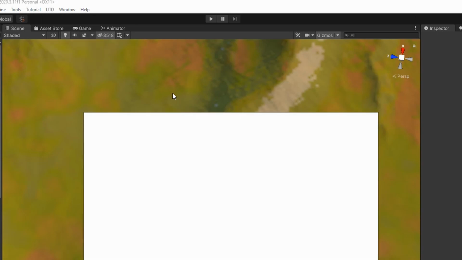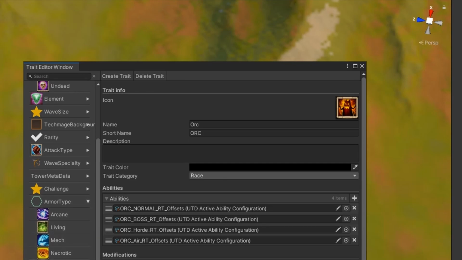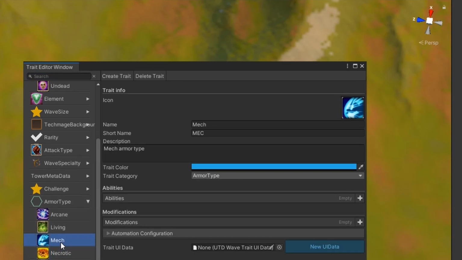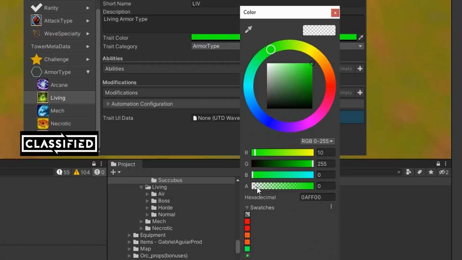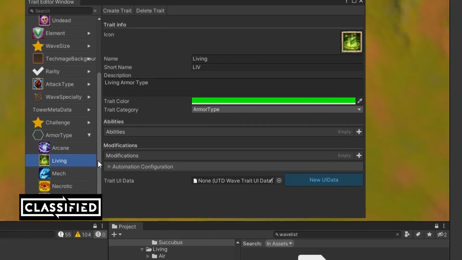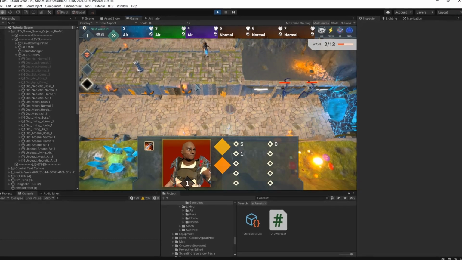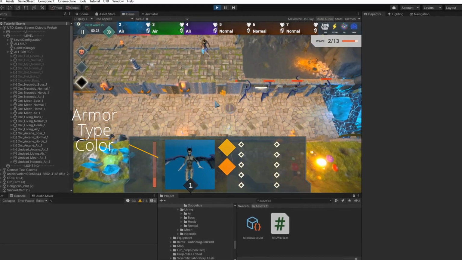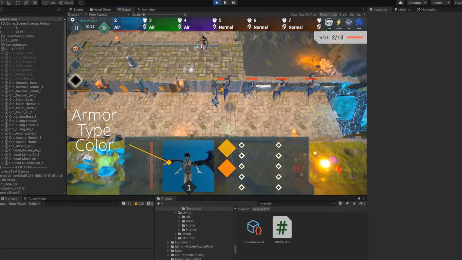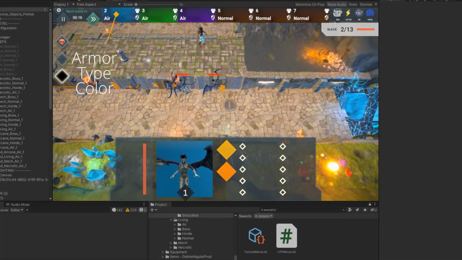We should check the traits editor. Go to the armor type trait category dropdown, and we can see that the trait color seems to be set. Well, actually it appears that the alpha channel value is 0. So, that color is transparent. Let's fix that. Yep, seems to be working. As a bonus, the top HUD enemy wave info background colors are also working properly now.